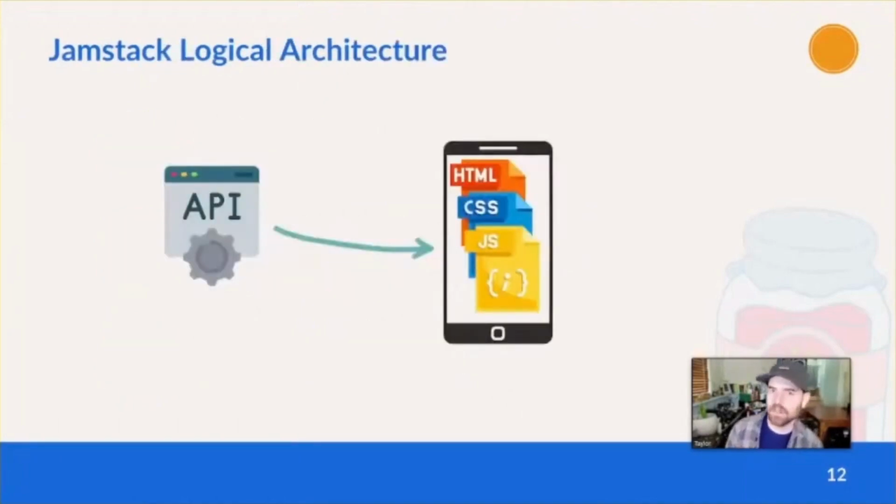So going back to that idea of logical architecture, and this is how specifically developers think about the thing they're building. The nice part about Jamstack was all I had to worry about was the client app, the thing that was bundled up, that HTML, CSS, and JavaScript, and I would create a single artifact and shoot it up to the cloud, and then it connected to any number of APIs. This is really easy to reason about because for the most part, I'm only writing in one programming language, JavaScript. My markup is HTML or CSS.